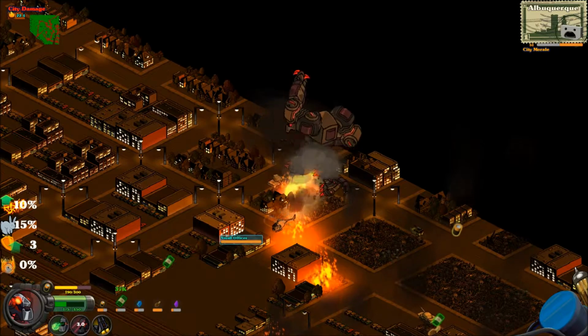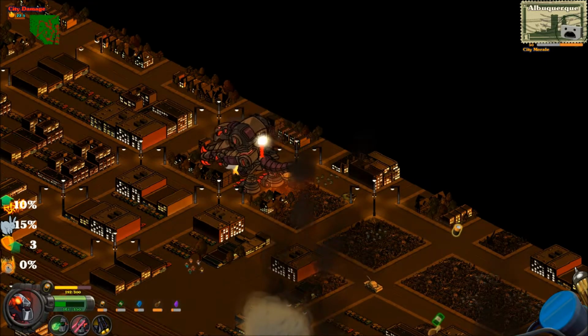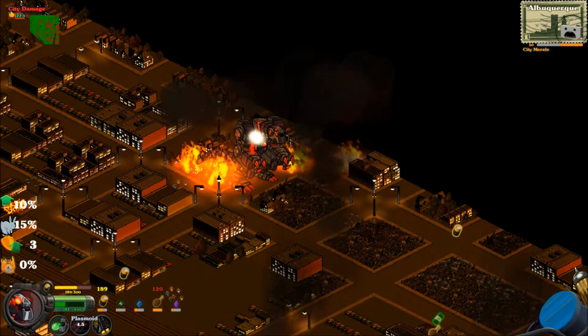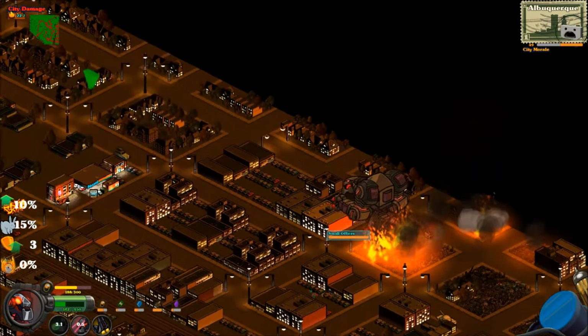All right, I think we're gonna get our patooties kicked here. We're kind of getting destroyed. A lot of enemies around us. Let's see if we can blast some of them apart here. There we go. Take that, sir. All right.